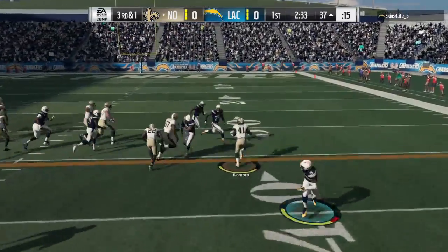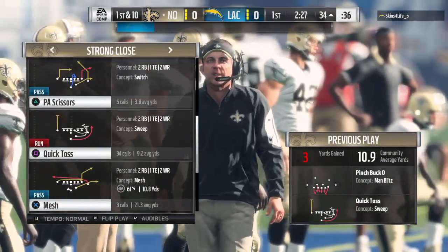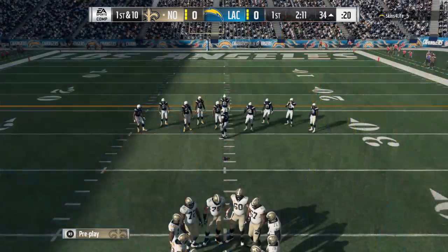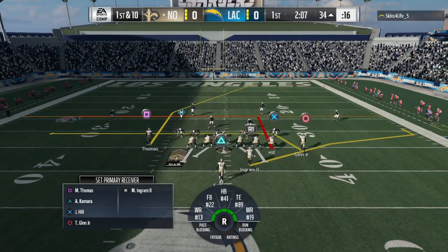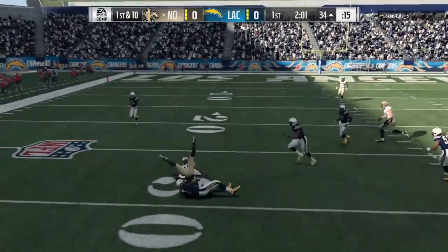Here's Kamara trying to run for it. And he gets it to the 34. Good enough for the first. Only 3 there on the pickup, but that's enough to move the chains. That's a tremendous group effort there, because when you talk about offensive lines, the best ones are guys that play in harmony, in sync, and getting things done, and they did that on that play. Yeah, especially on 3rd and 1. Got to be in sync, and they were.